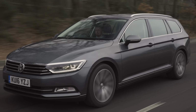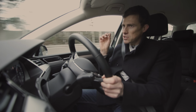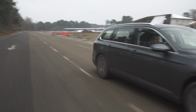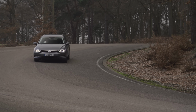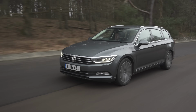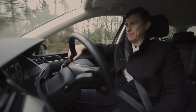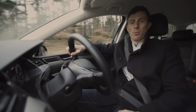The biggest difference though is perhaps the noise, or lack thereof. You see, this car just seems to be a little bit quieter than the Skoda. It's as though the added price you pay on the VW goes into soundproofing. So if you do a lot of miles, that could be a clincher. If you don't do a lot of miles and you're mainly driving around town, you probably want a petrol engine, and well, you can't get the Passat with a petrol engine, it's diesel only. So that could be a clincher, but the opposite way.